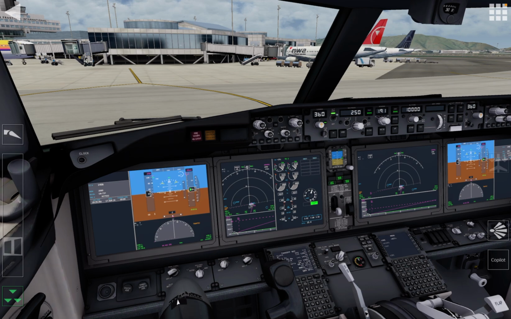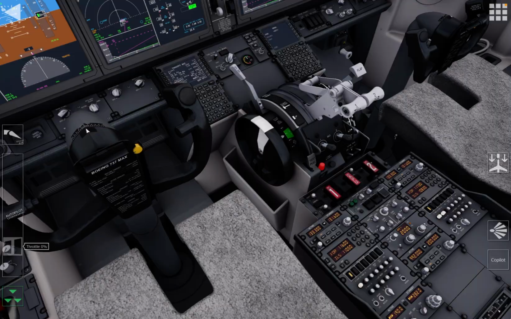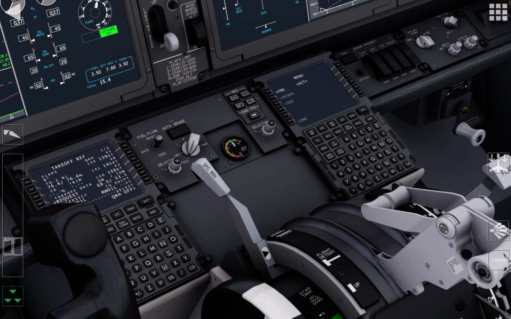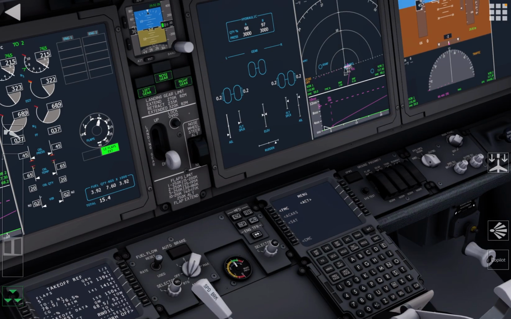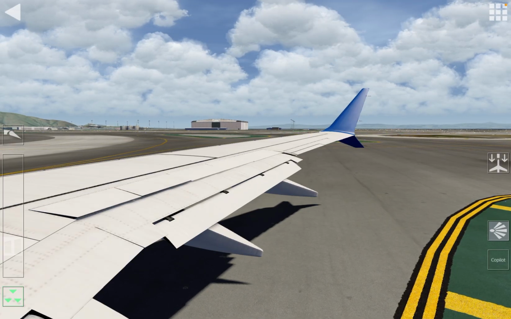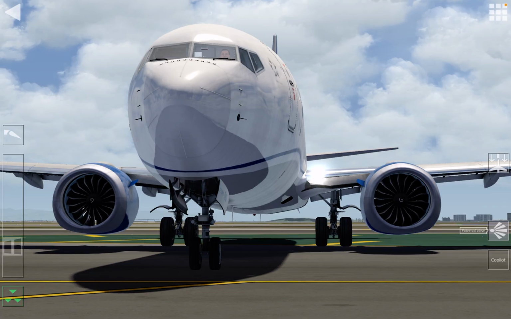Oh, you know what we do need to do, actually. When we do that, we need to do a flight controls test. So let's do that. Go into systems, and just to show you guys here, I'm gonna go coordinated, elevator full up, pull down, neutral, perfect. And I'll just show you guys on the wing here. Exactly like how a real 737 MAX 8 aircraft should behave.